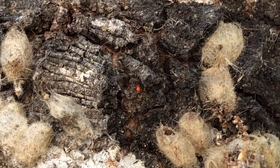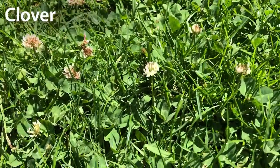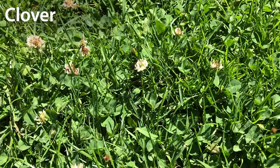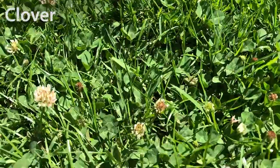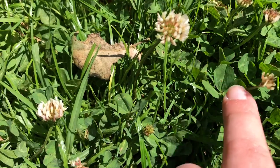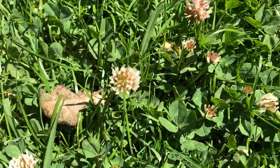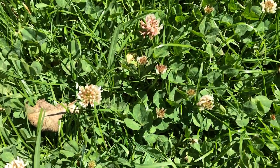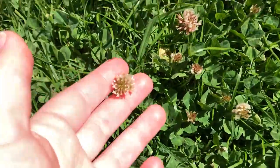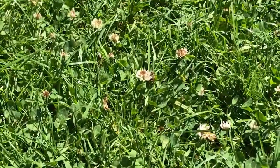A honeybee favorite is clover. These little pink and white flowers are clover, and we often focus on their leaves, which usually come in lobes of three — but sometimes you'll find a fourth leaf, and that's a four-leaf clover. I mentioned that sour grass has very similar leaves, but don't mix them up — this is true clover, with flowers that grow very close to the ground and often have honeybees pollinating them.